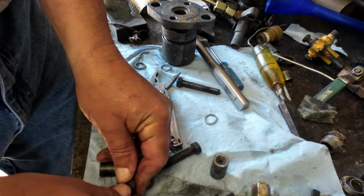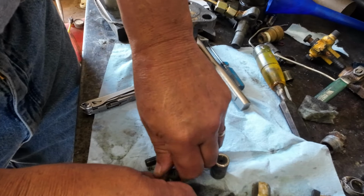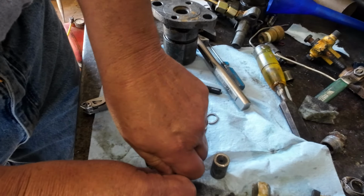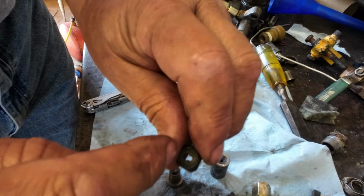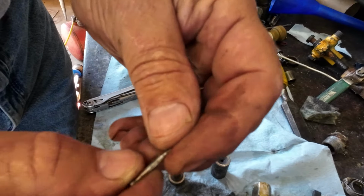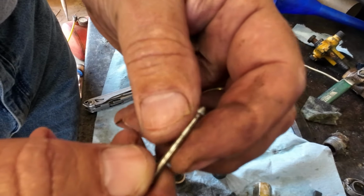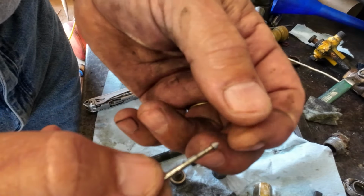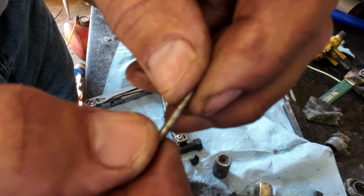Now that's the little nozzle itself, but to get this apart, you can actually push it down and pop that off of the spring. It's got a little hole where the nozzle comes through. But this is the nozzle. This one had been rusted pretty badly. It's been sitting for about 30 years in a bucket. And I didn't realize they were getting rusty.